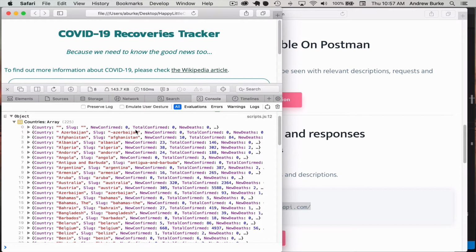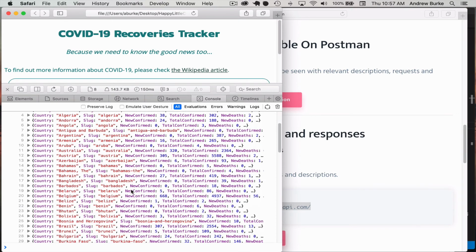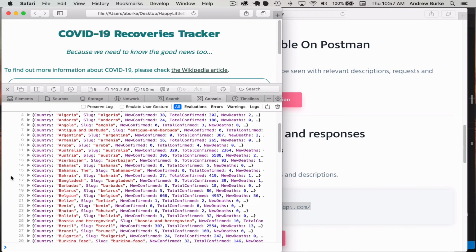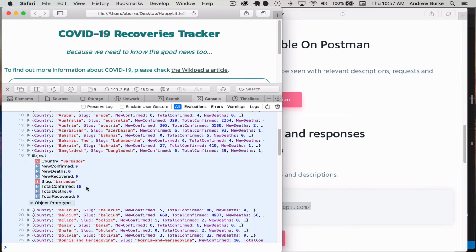And you can see them all in here. So Azerbaijan, looks like their data needs to be cleaned up slightly, but that is okay. There's two Azerbaijans, I'm not sure why. And that first one has nothing in it, so I suspect it's a mistake. But anyway, by the time you look at this, this might all be fixed. And so you can see here is all the data. And if we look at, for example, Barbados, they seem to be doing pretty good here. And you can see all the information in there.